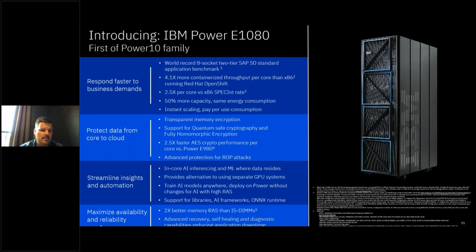And we continue to build out on this with AI. We've been delivering 4 MMA engines per core in the Power E1080. That delivers up to 5 times the AI performance of what we delivered with Power9. It is really focused on AI inferencing with in-core capabilities and machine learning training. You can do this directly in the flow of the data. We put out some great benchmarks around this, and we're going to continue to build out the capabilities around AI. We provide alternatives to using GPU-based systems, and we really want our clients to train your models wherever you want and deploy them on Power, where you get the great security capabilities we spoke about and the great RAS associated with Power.